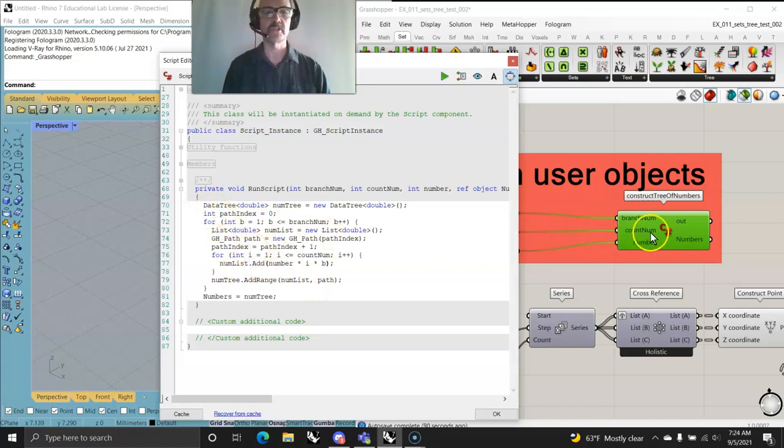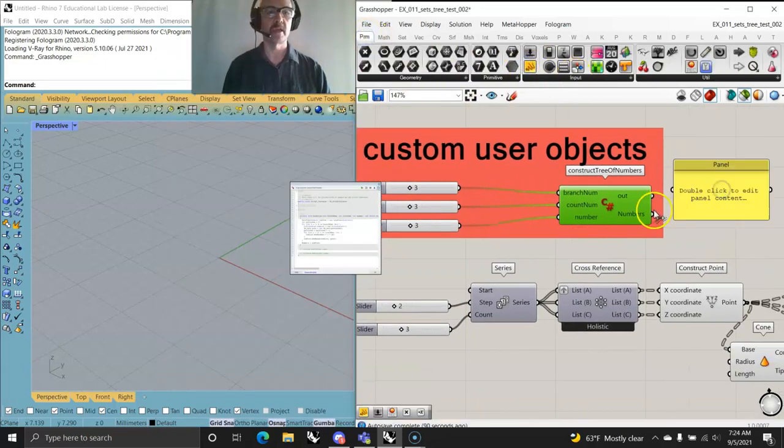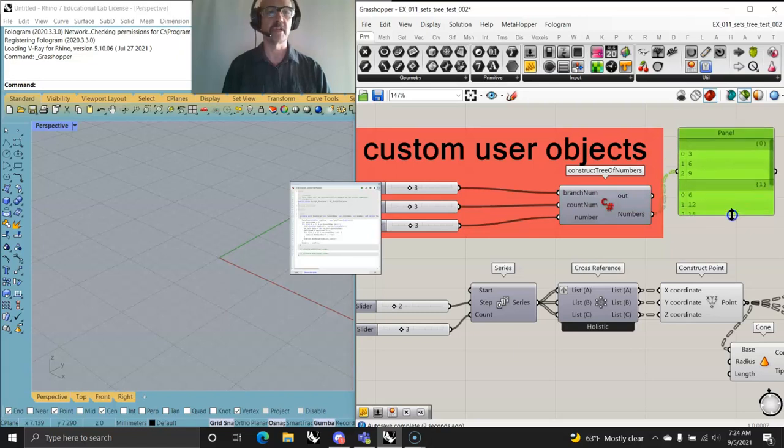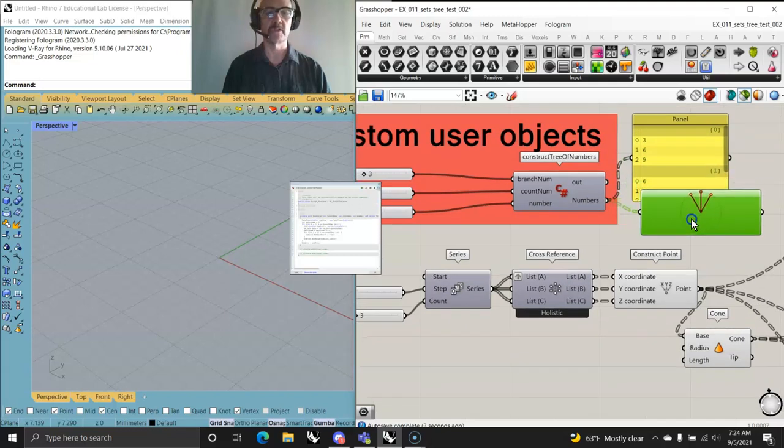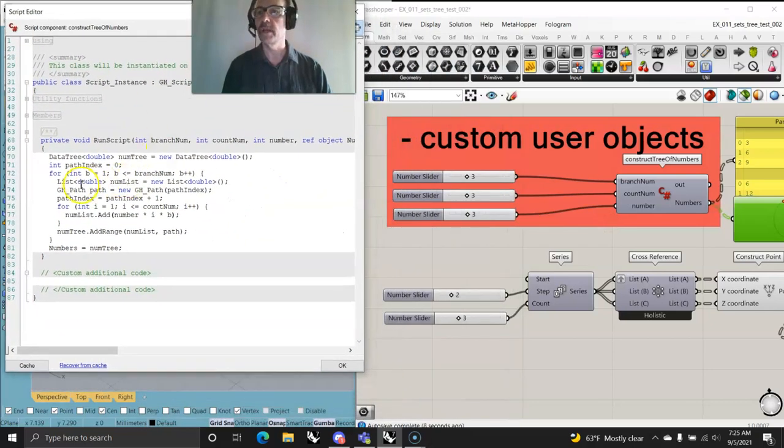And it literally is producing a tree. And it might be best if I showed you that tree of what's actually being generated, and then possibly put it in a param viewer of what's happening. And then beyond that, I could actually show you a visualization of what's being created. So I have a script that will simply run as a nested loop, branch numbers, and basically feeding in GH paths, path indexes and list numbers in the end, that you can actually have numbers representing a numbered tree. There's a numTree.addRange function down here that's being used.